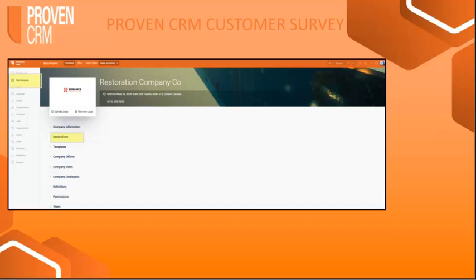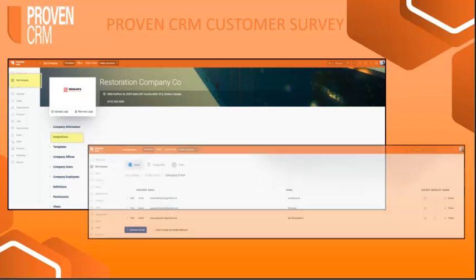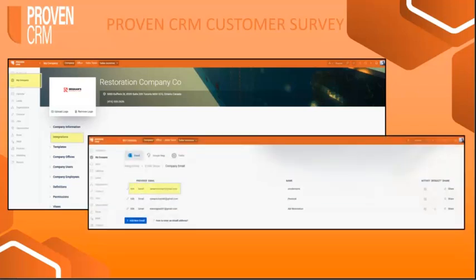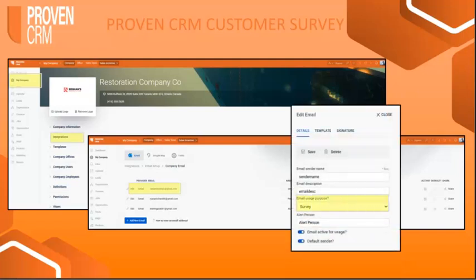When setting up a customer survey in the CRM, one thing you may want to consider is to add an email account in the CRM under My Company in the Integrations section. When you set up an email account, like an info@ or a marketing@ account, when the survey email goes out, it will go out with that domain. If there isn't an email integration set up, then the emails to your customers with the survey will go out from our domain.